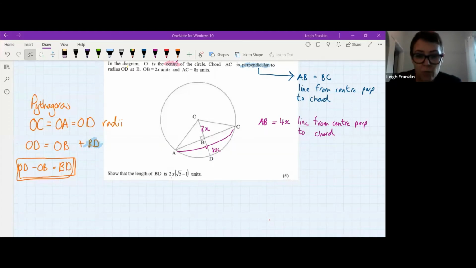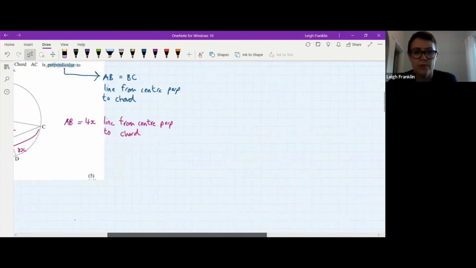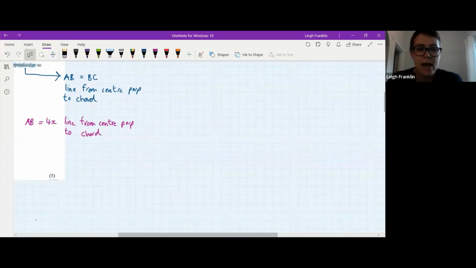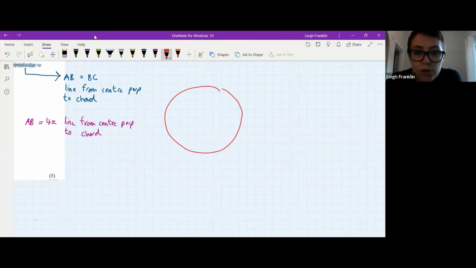Lovely. So now that we've established how long AB is, what's next? Oh, okay, Cassandra, before we carry on, guys, good question. Why is it not bisect? It's very easy to get confused, right? I'm just going to hop over to the side, and I'm just going to very quickly explain this because I'm sure there are a bunch of people who want to know.